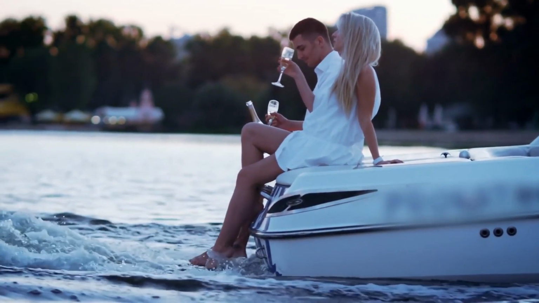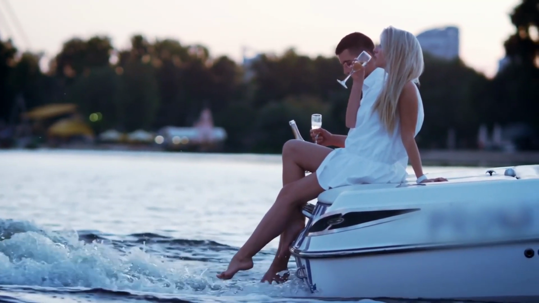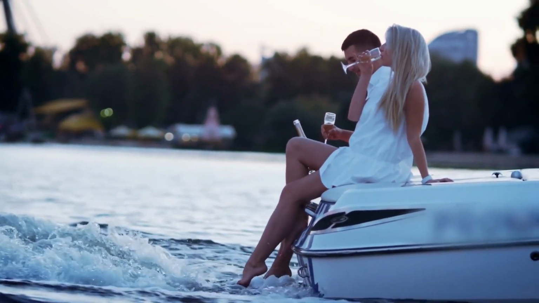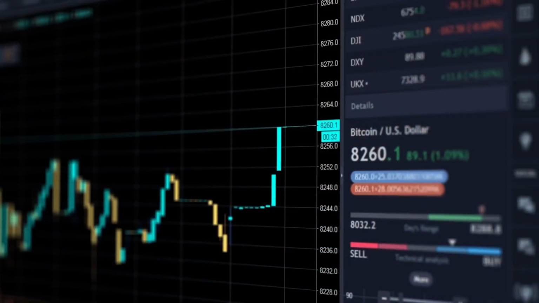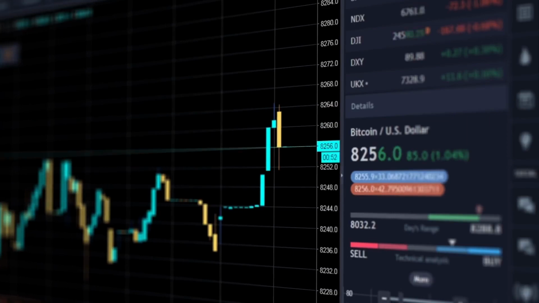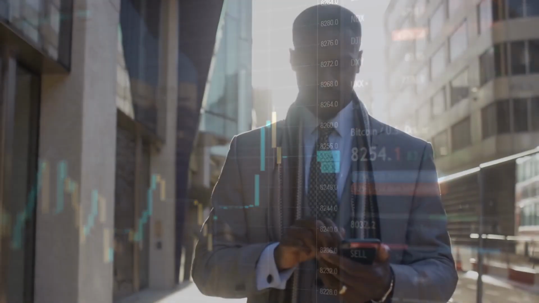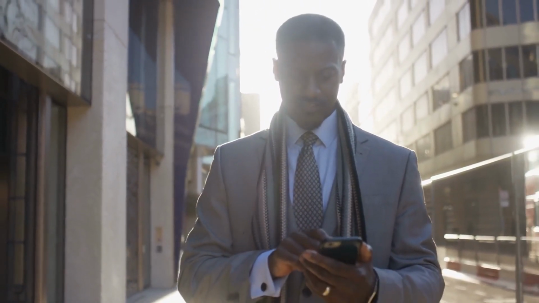Despite the potential benefits, there are also significant risks associated with investing in Bitcoin. Its high volatility and lack of regulation can lead to significant price swings and potential losses for investors. Additionally, the potential for fraud and hacking can make Bitcoin a risky investment for those who are not familiar with the technology. Bitcoin's potential as a store of value and currency is still being debated, and its future remains uncertain.